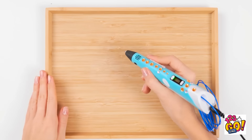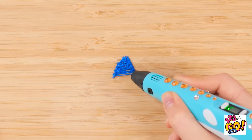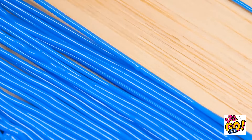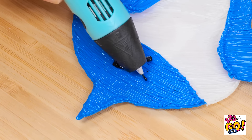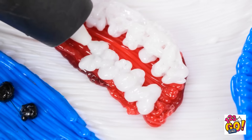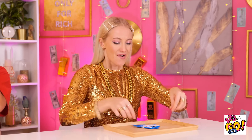Now I need to get to drawing. Good thing I still have my blue color, because that's good for sharks. This time I think I'll make the outline as I go — try a bit of a different method. Maybe that'll get me the win. That's most of the shark finished, but he needs a nose — how else would he smell? And eyes too — he wants to be able to see everything. And I think I'm done! My shark is looking adorable!